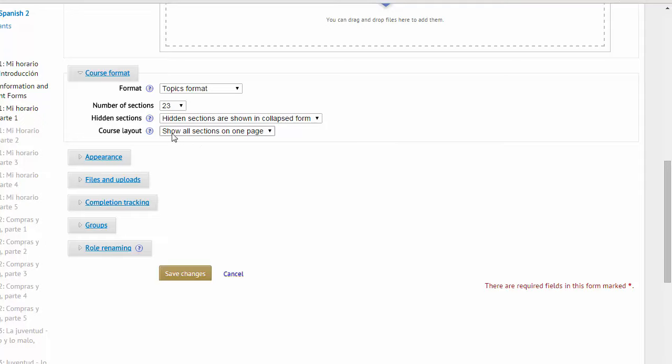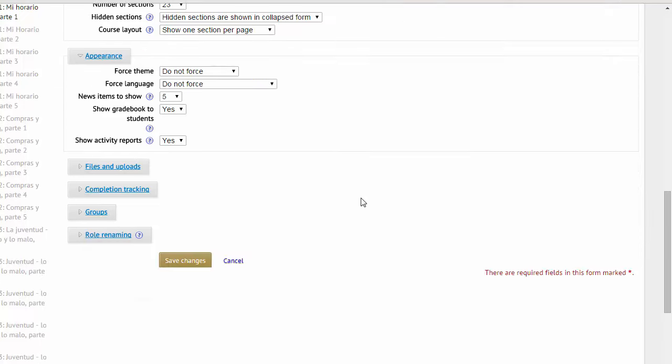Course layout. You'll probably want to show one section per page. What this means is that the student can click on the title of a section and view that section all on one page. This is particularly useful in some of our courses with a large number of sections, such as the German courses and the Latin courses. Physics as well has a large number of sections. So if they load the entire course page, it's very long. There's a lot to scroll through because all of the content is visible from that page. This way they can click on one section and focus in on just that section's content.